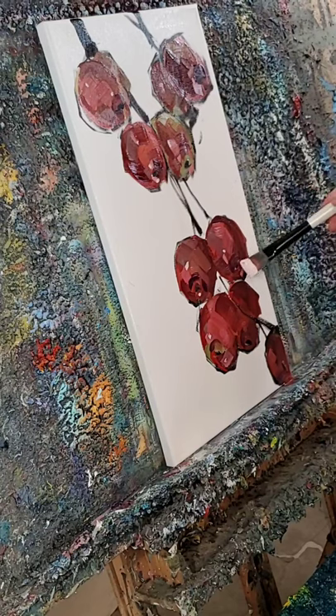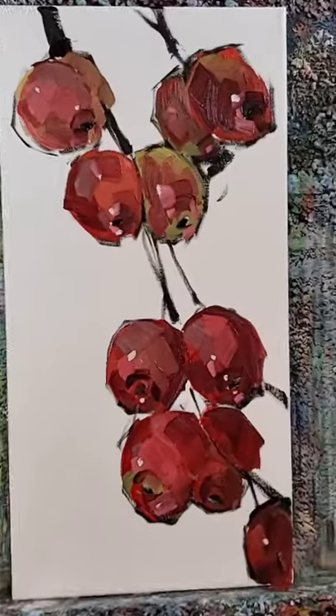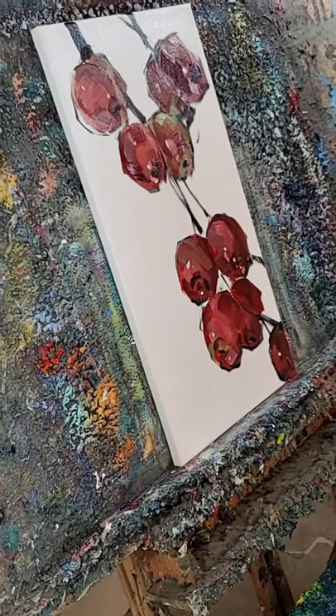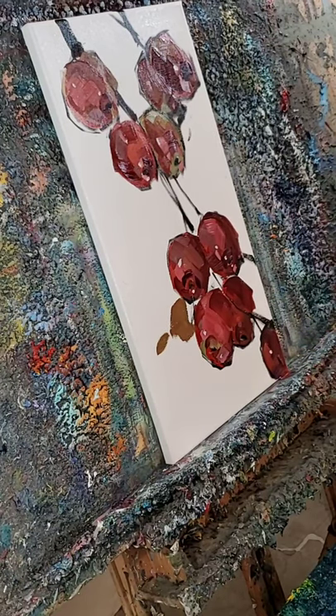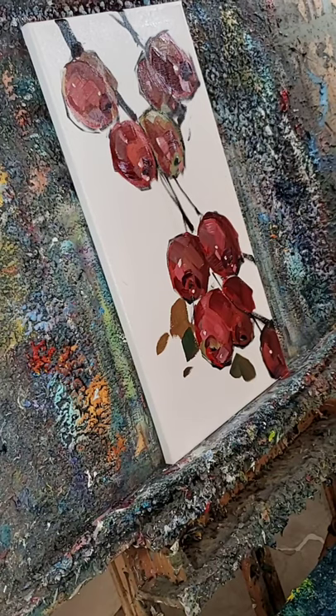I'm getting some white as a lighter and then getting some white as a highlight — putting some of that color right there. These are almost little kisses of white. Nothing too overt. Let's see if you can see that from the front. See that? So now what I'm going to do is start working on those leaves, and in a similar fashion, just blocking — no need to worry about anything other than blocking color, just imagining the leaf taking its course.